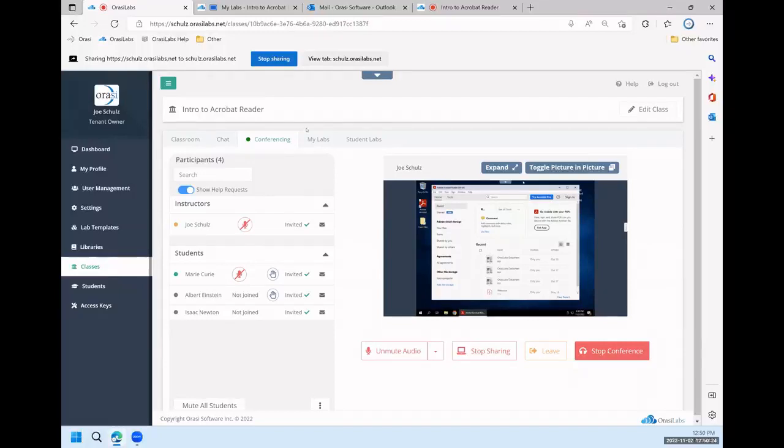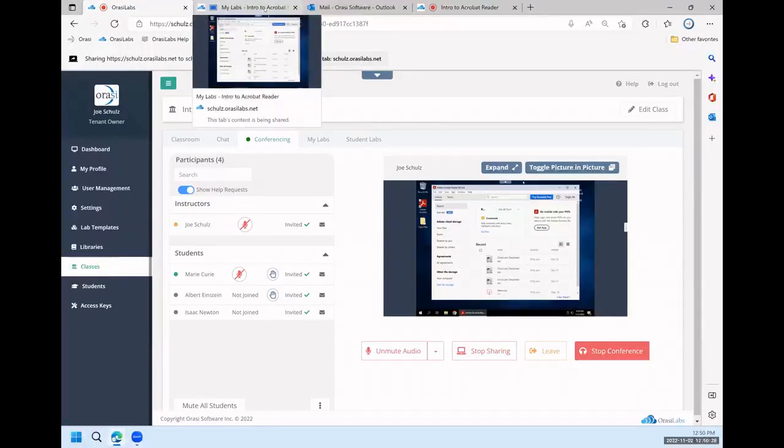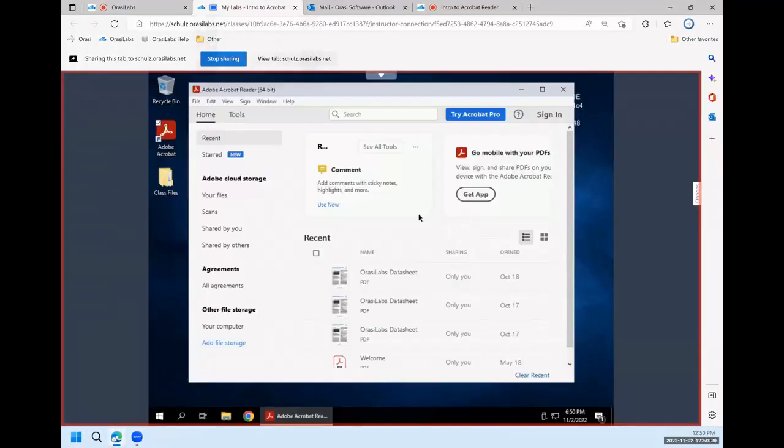I do that by using my own lab, which is just a copy of the same lab that we saw Marie using. It's a live copy. Instructors could also use their local PC. Sometimes instructors will prefer to use their personal machine because they've got instructional materials set up already, or they want to show PowerPoints directly. I tend to like to use the lab because then everything the student sees is click for click the same as what I'm doing right here in the software environment.